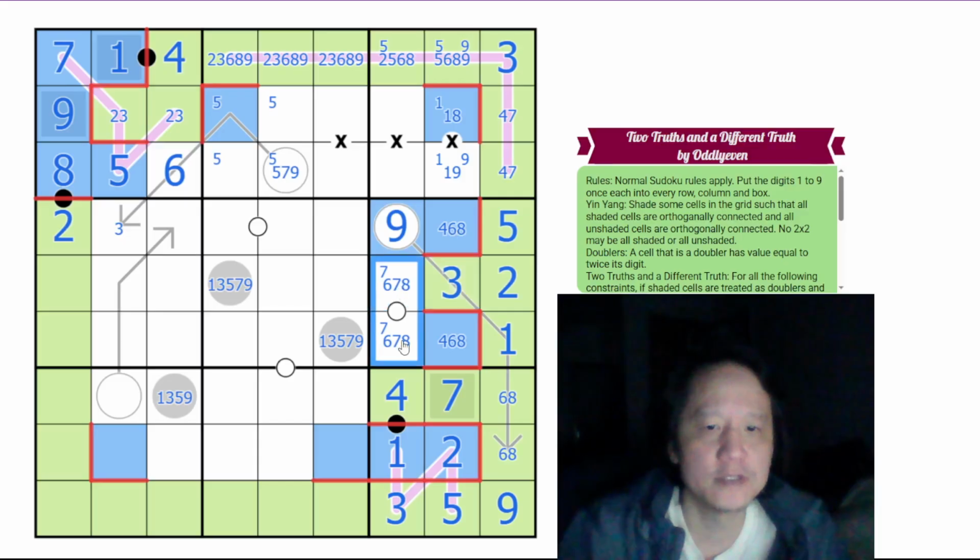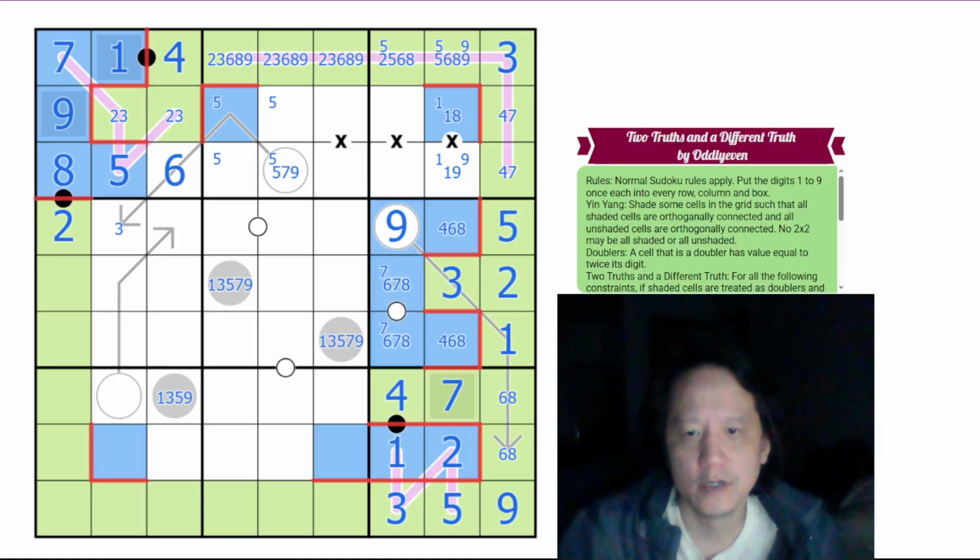So these have to be the same set because it's not consecutive. The 7 is only consecutive. Yeah. And it has to be blue because this must go out here. And again, if these are opposite sets, that's never going to work. 7 is not going to be consecutive with 6 or 8 doubled. And then 7 doubled is not consecutive with 6 or 8, period. So this is blue. This is boundary here. This is boundary.